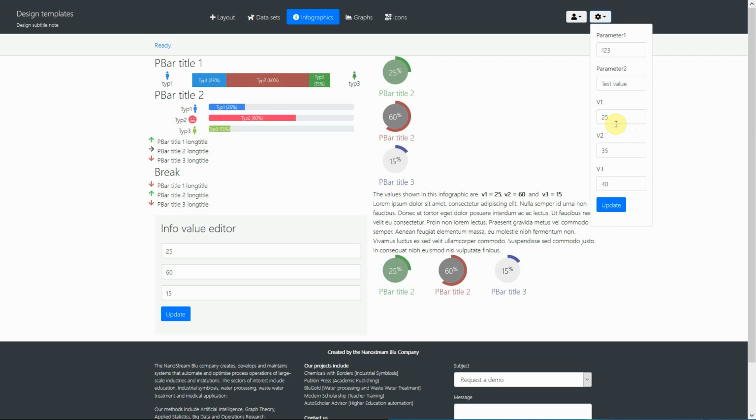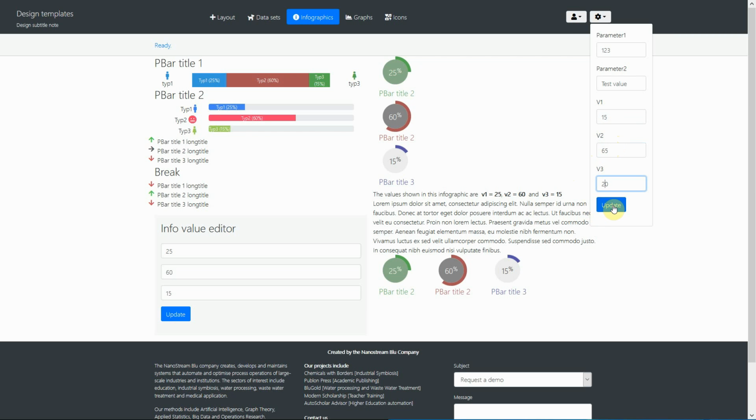So by the way, we set this up so that you can change the values here. So let's say we change this to a value of 60, and then let's change this, so that adds up to 80. So this needs to be 20 now.